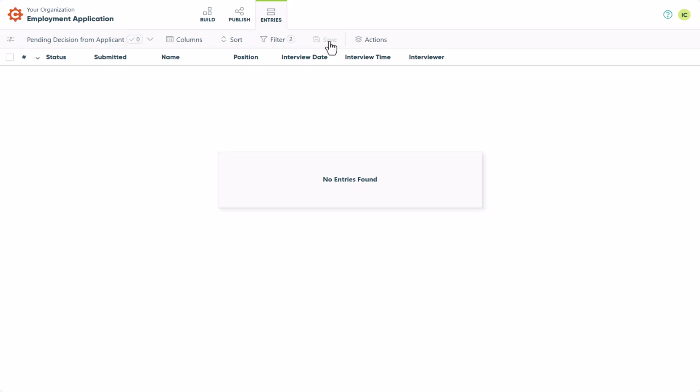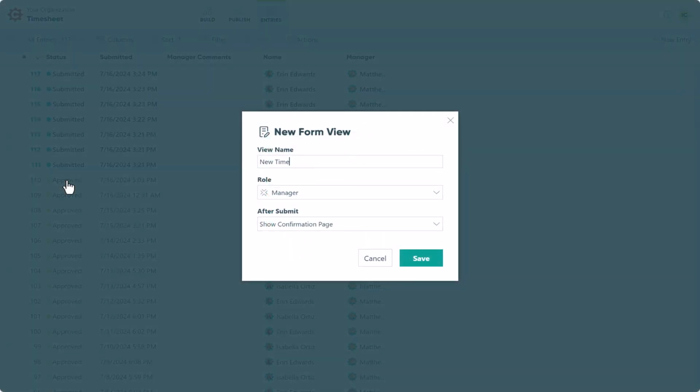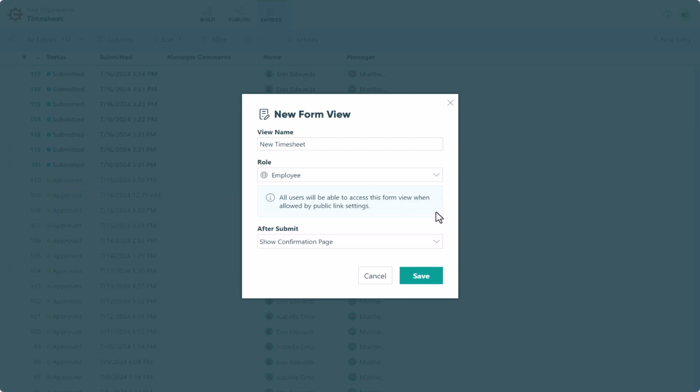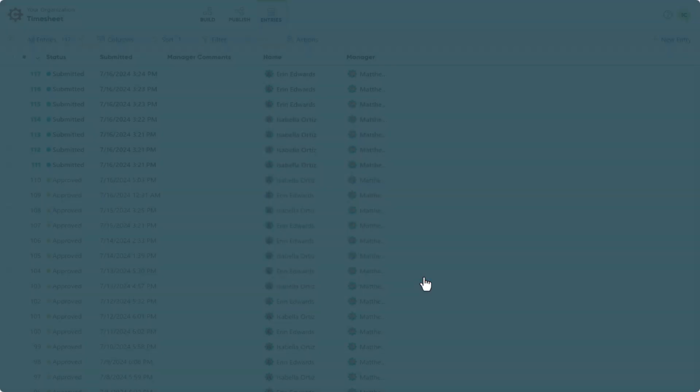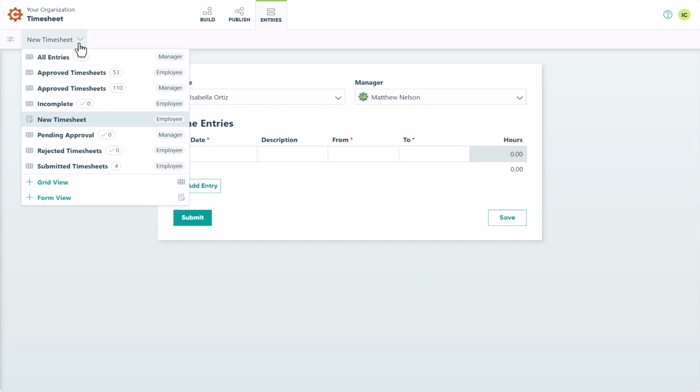You might do this if you have a member of your organization that starts the workflow process by filling out a timesheet form or an expense report. In that case, you would add a new form view, give it a title, and assign it to the public role. So when your team member signs into their Cognito Forms account, their view will look like this. Here you can see all the different views I've created for this employee's timesheet. While most of these views aren't assigned to the employee's tasks, it enables them to track the progress of their timesheets throughout the approval process.